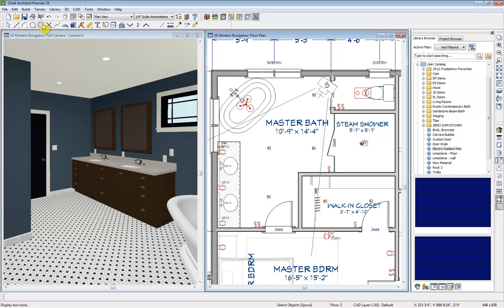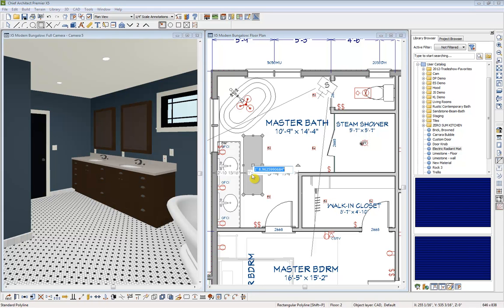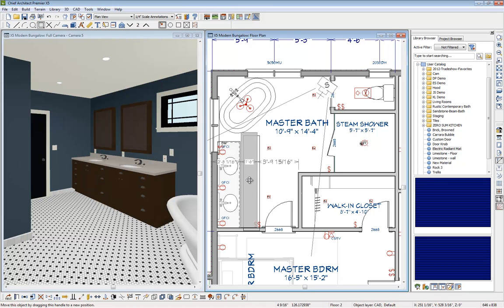So to begin, I'll be using our box tool and just click and drag out a box here. And the manufacturer I'm using has a specific dimension, so I'm going to change that to match, so 1.5 feet by 9 feet. So just single click on the edge, single click on that perpendicular dimension, and type it in. Hit enter, and that will update for us. And then I'm just going to move that into place.